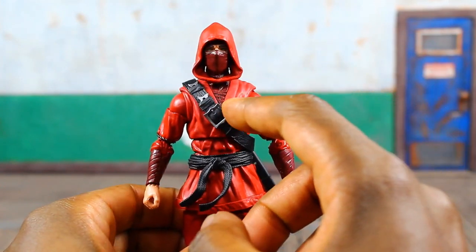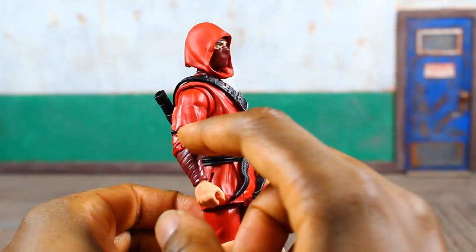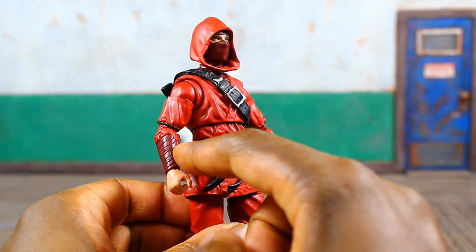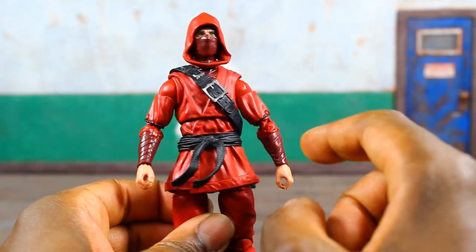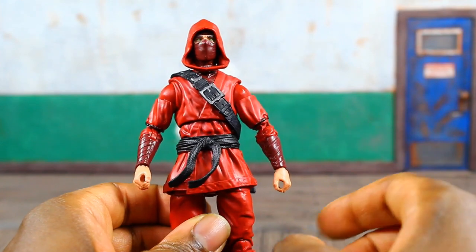I think this buckle is kind of oversized. I like the texture of the belt. It looks good. I don't think this was necessary, this sort of little black band here. I don't really like this particular portion on the costume either. I think this could have just been red. I don't know why that needed to be a different color.